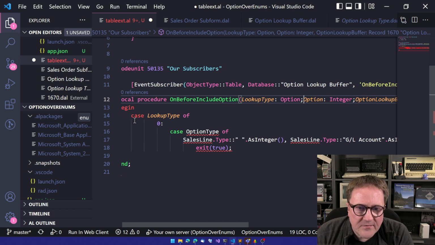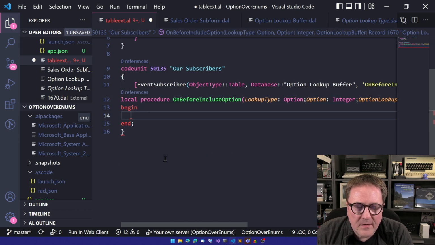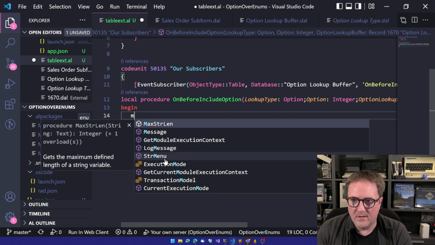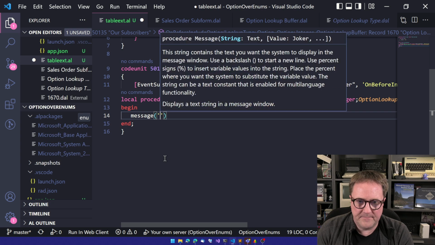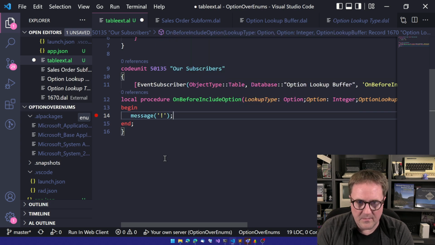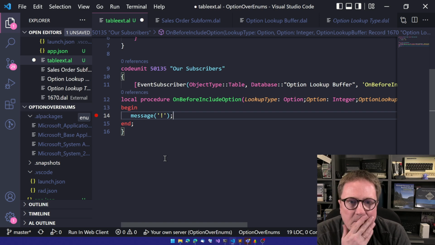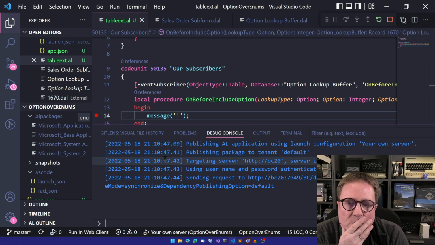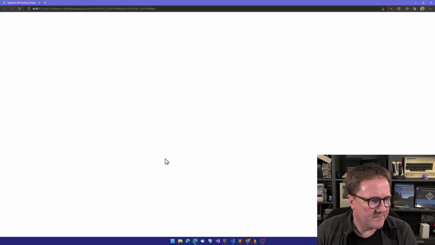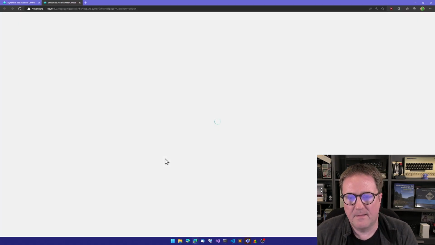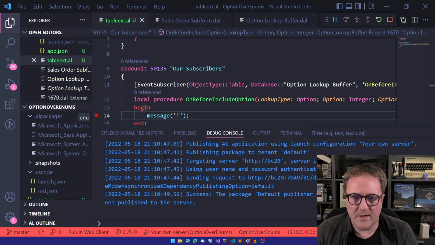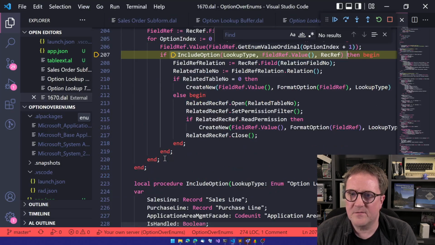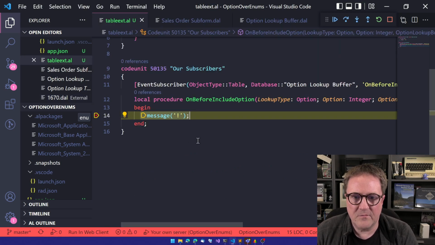Okay, so let's actually do something else here. Let's just put a breakpoint on message and see what we get in here. I think we got the breakpoint, and now you see sometimes you have to open it twice to actually get into it. I think I'm just going to hit a 5. We're here.